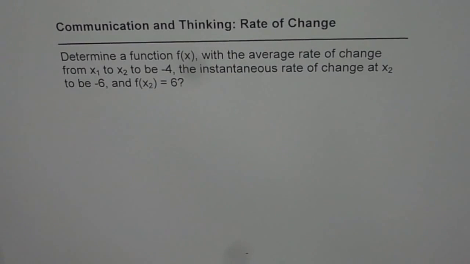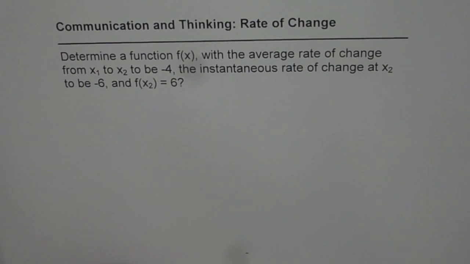I'm Anil Kumar, and here we have an excellent communication and thinking question on rate of change. Determine a function f of x with the average rate of change from x1 to x2 to be minus 4, the instantaneous rate of change at x2 to be minus 6, and f of x2 equals 6. So let us see how to solve such a question.